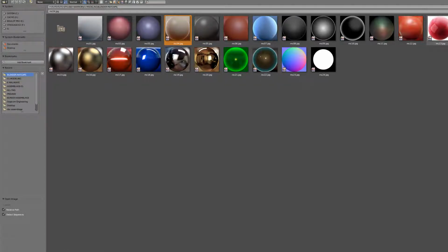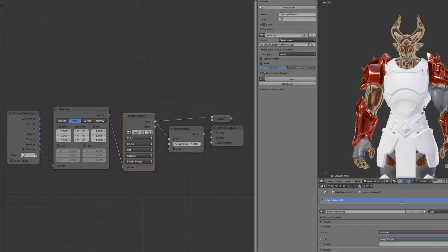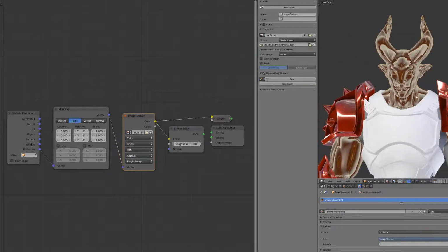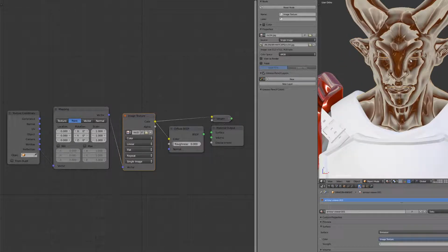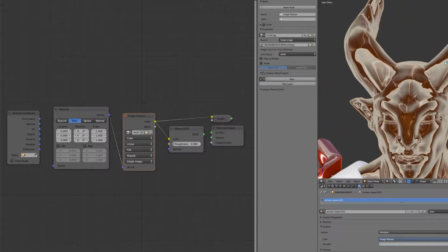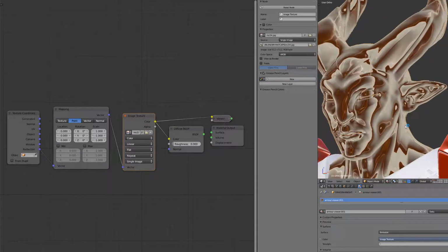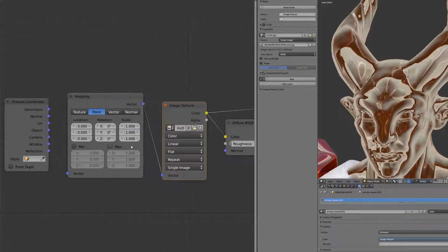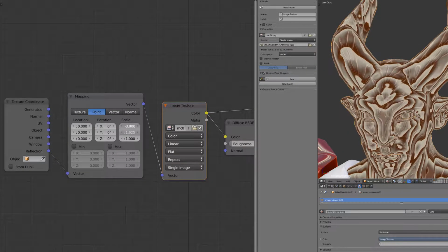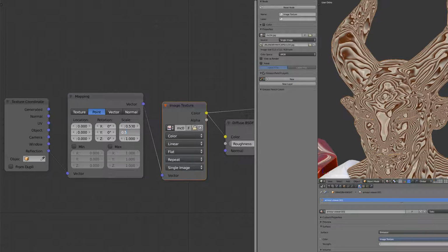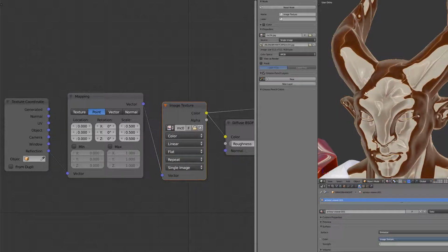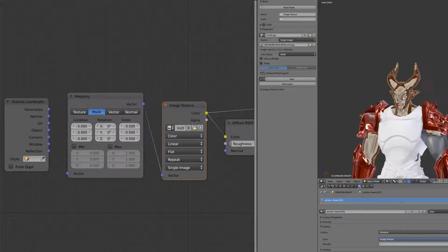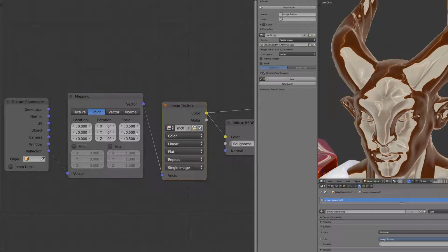There will be some scaling issues. So what we can do is extend the matcap a bit by changing its scale. I will reduce it, trying to select those three. Let's try 0.5, 0.5, 0.5, and I get something a little less metallic, but it is still.